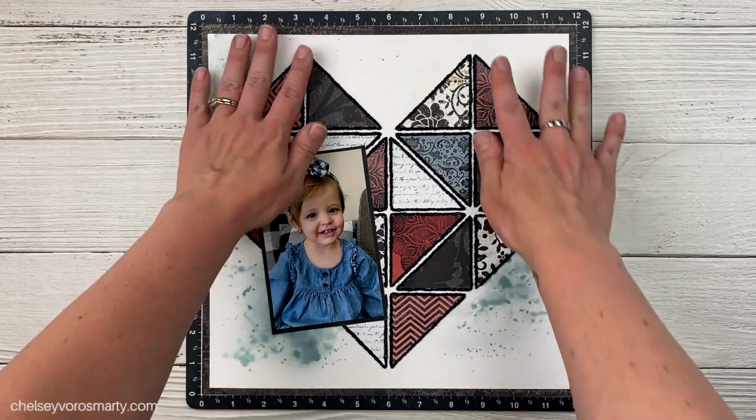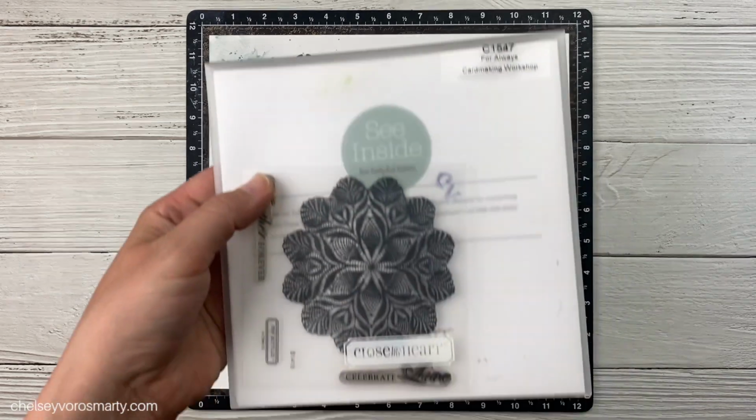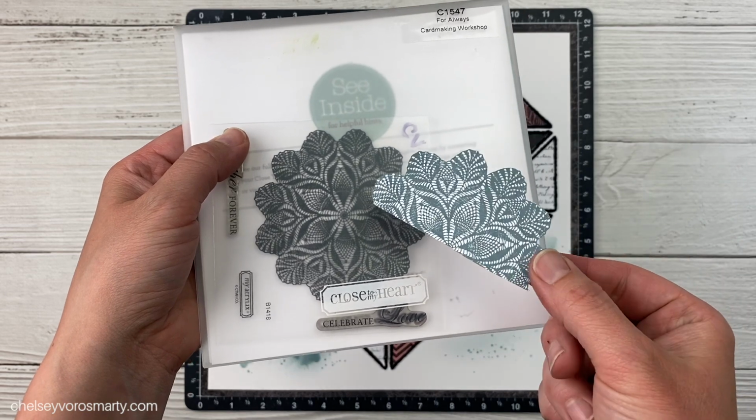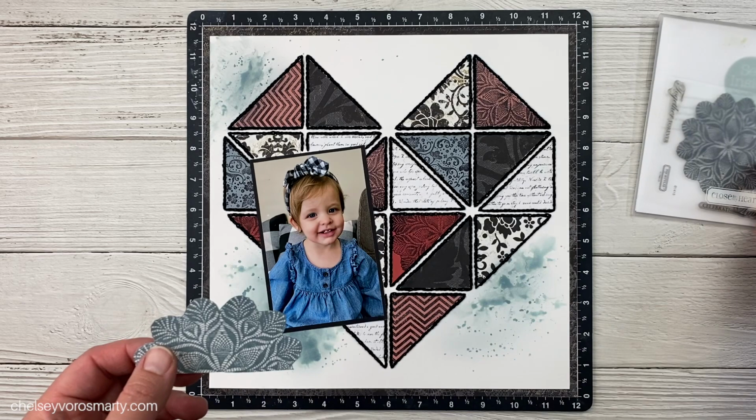But don't worry, if you don't like stitching, you could definitely skip that part and just make the heart out of the triangles. Just put them a little bit closer together. Now, honestly, with that gorgeous heart, I don't need a ton of embellishing, but I'm still going to add some.